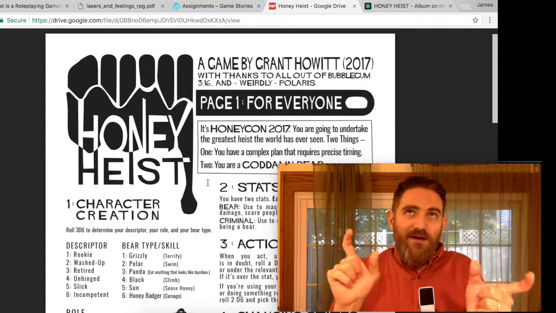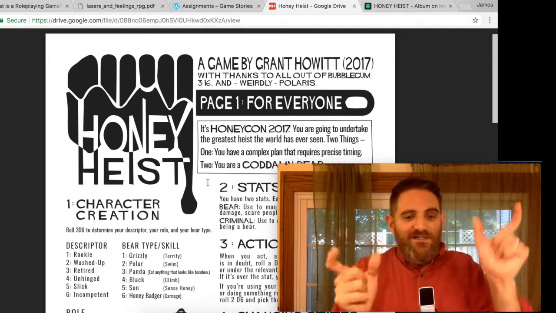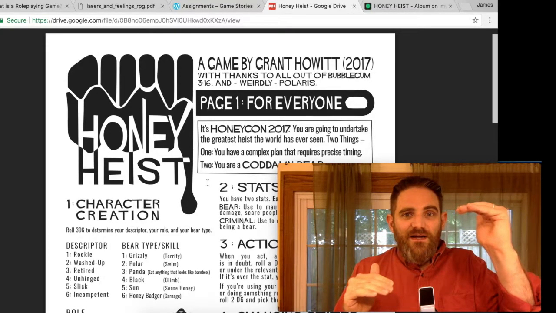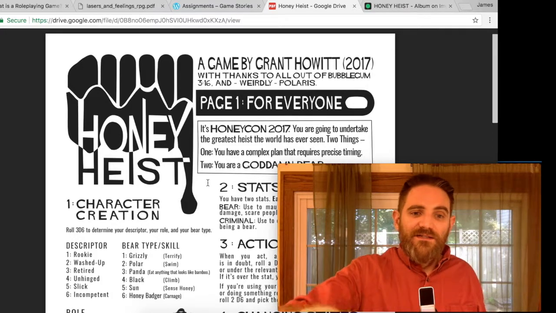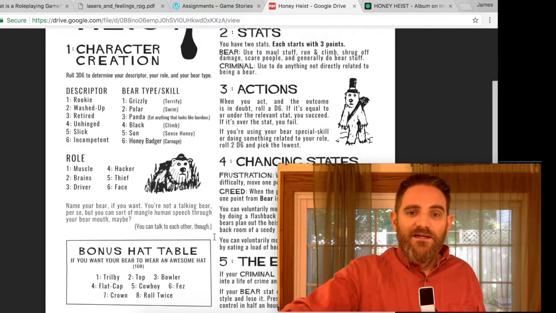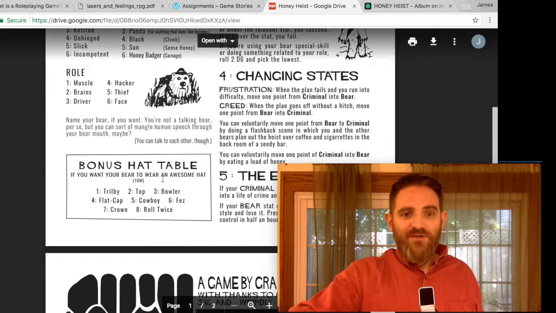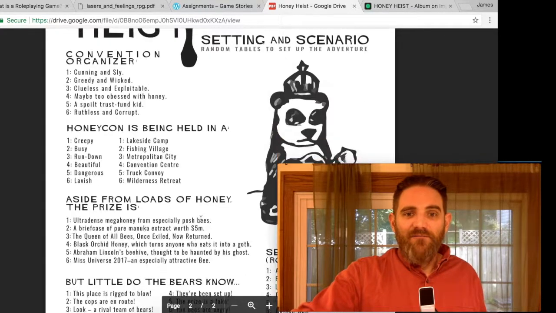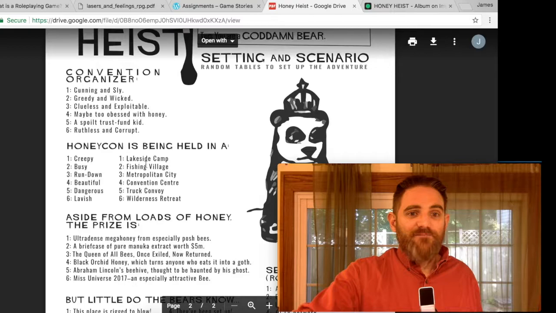Unless you're doing it in a bear way, I guess. So there's some gray area. But as you succeed and fail, those stats go higher and lower, and so you're more likely or less likely to succeed with them as things go. Makes it a little bit more dynamic, and tends to be pretty funny. Bonus hat table, stuff like that. Like, oh, I'm wearing a cowboy hat. So it's goofy, funny, but also pretty cool story.